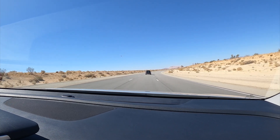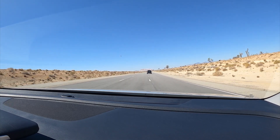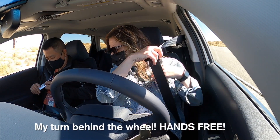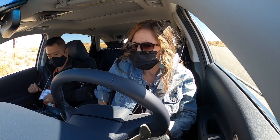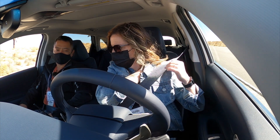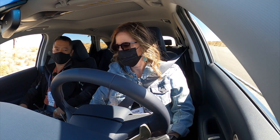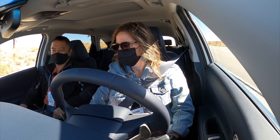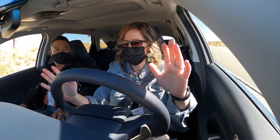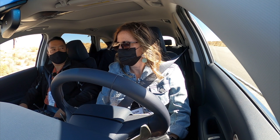So what we're going to do now is disengage the system — Brett's going to pull over and I'm going to give it a shot. This is the Nexo hydrogen fuel cell vehicle. Once we get going, what you're going to do is engage cruise control — it's fairly straightforward, just hit the cruise control button and set it. We'll set it at 65. The lane keeping within the lane without hands on the wheel — is that something you turn on separately? Everything is engaged with the cruise control, so it's a very simplified setup.